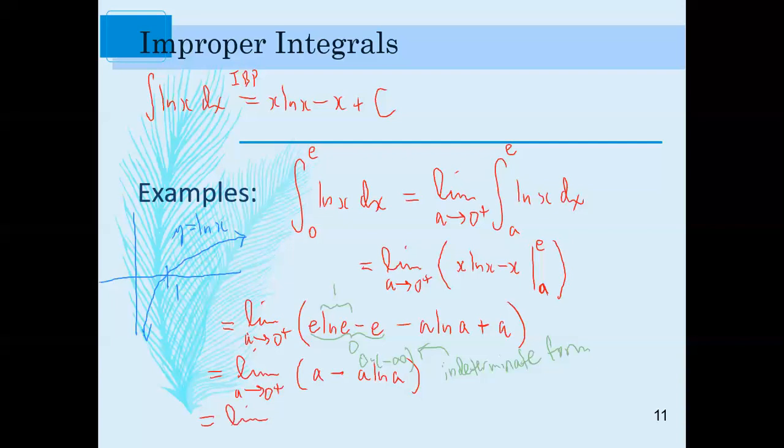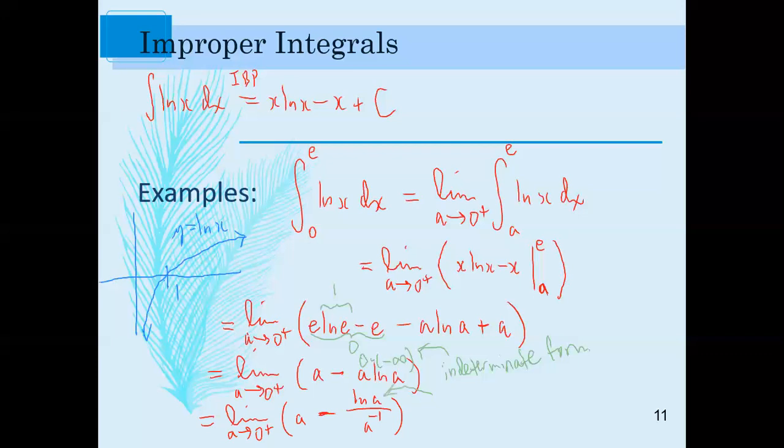Yeah. So this is the limit as a goes to 0 from the right. This is a minus. Okay, so what you're saying is this is going to be logarithm of a over 1 over a. I'll write that as a to the minus 1 just to be extra cute about it, but also to help us think about what might happen next. Now, what's the form of this?